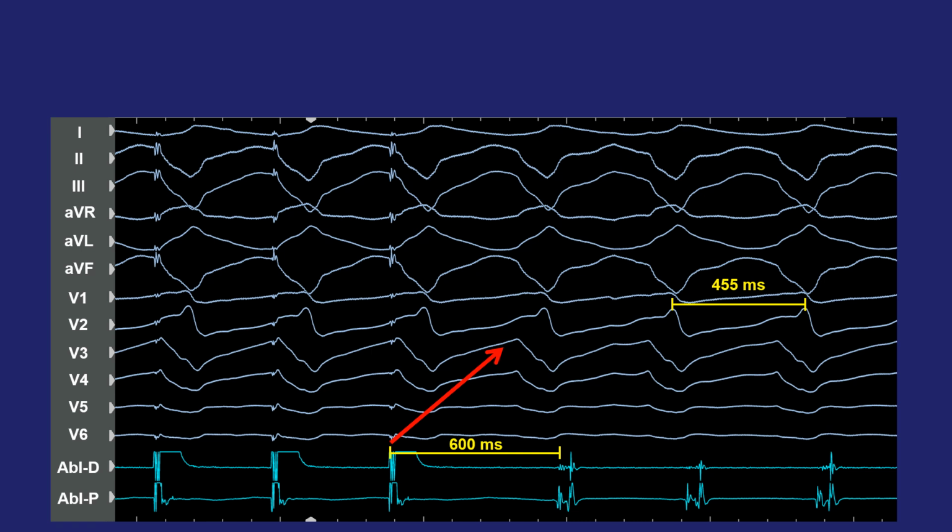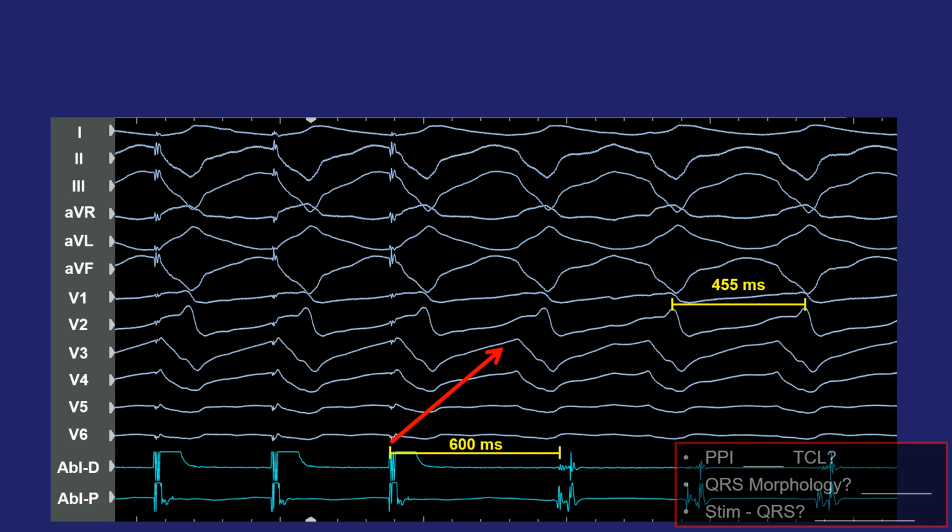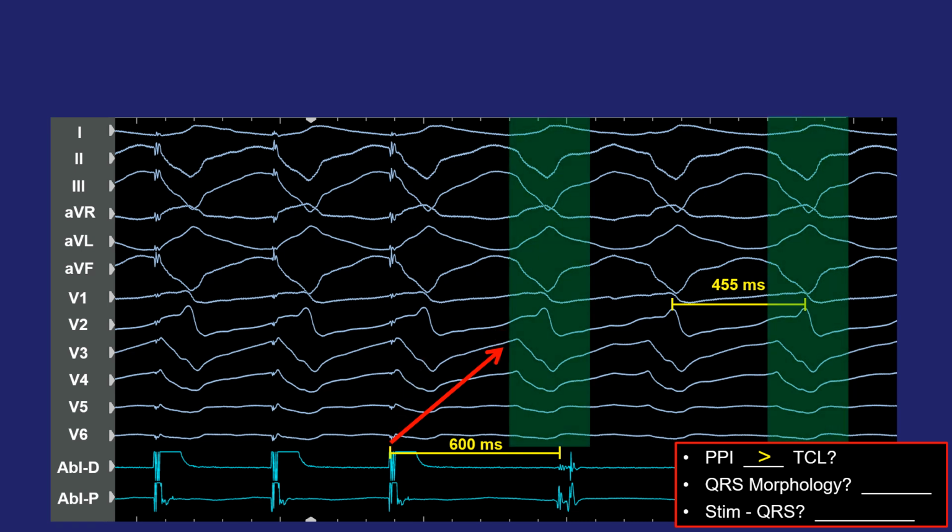All right, let's go through our checklist to figure out if this is a good place to ablate. Post-pacing interval is longer than the tachycardia cycle length, right? We're not in the circuit. It's almost game over right there. But if you didn't make this measurement, you might have been excited because you see a fractionated electrogram, a really long stim to QRS. Oh, that's terrific. It looks the same morphology as the VT. So you might have gotten very excited about this site if you didn't go through all the steps, because of that fractionation and the long stim to QRS and the identical QRS during entrainment as during VT.